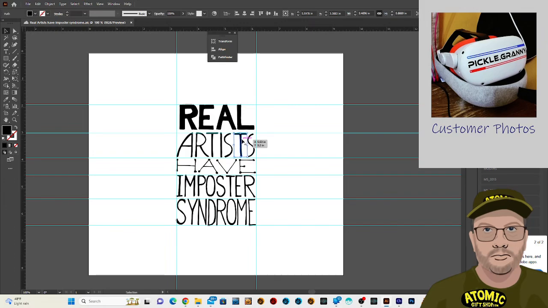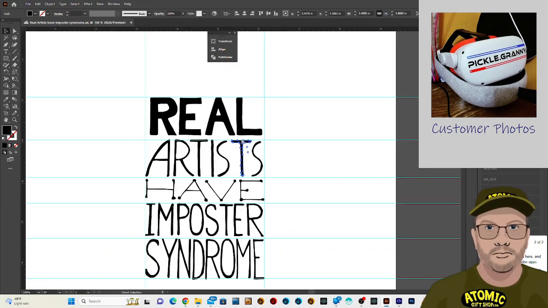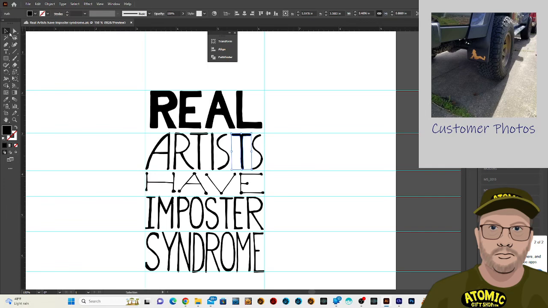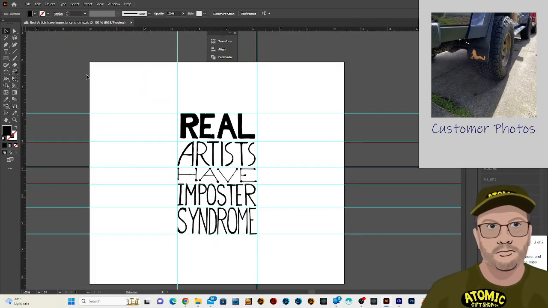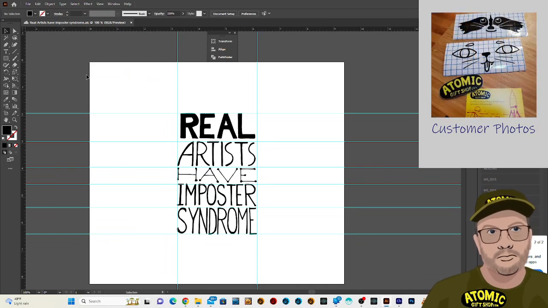That looks suspect. Okay, it's fine. So I don't know. I was thinking maybe an artist's paint palette or something. Thought a nice little watercolor expressive thing would work, but I don't know.